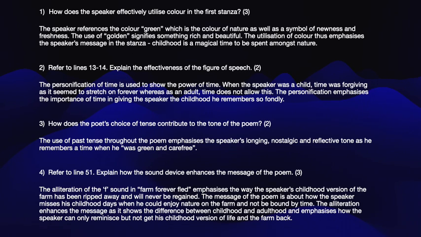Question 2. Refer to lines 13 to 14. Explain the effectiveness of the figure of speech. The personification of time is used to show the power of time. When the speaker was a child, time was forgiving, as it seemed to stretch on forever, whereas as an adult, time does not allow this. The personification emphasizes the importance of time in giving the speaker the childhood he remembers so fondly.